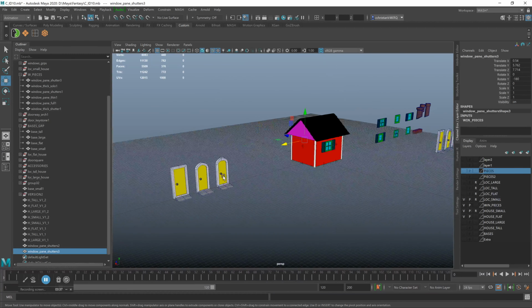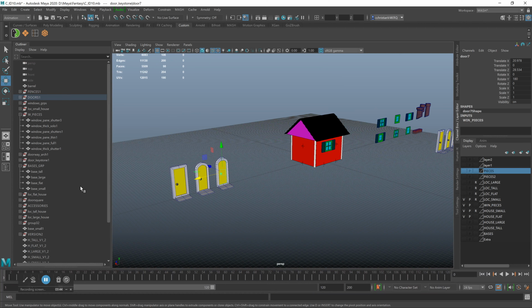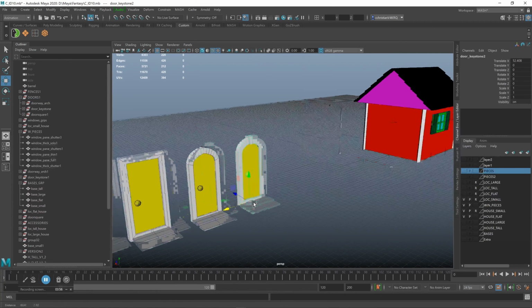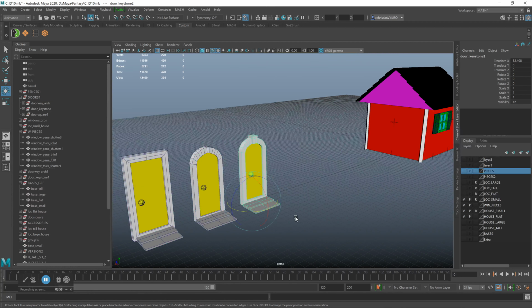And now I can grab a door. I want to make sure I'm grabbing the whole group for the door. It'll be lined up correctly that way. So let me just duplicate it. Shift P, unparent it. I am going to rotate it.